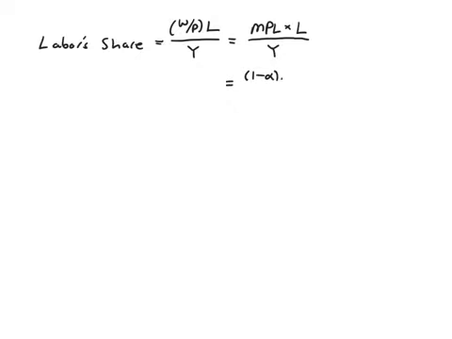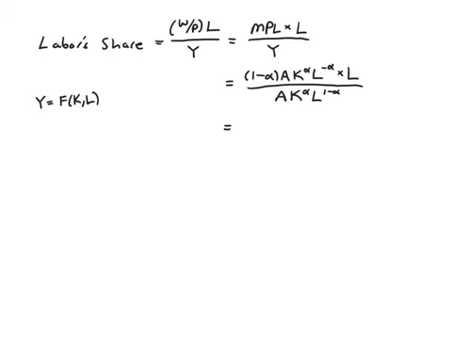It was 1 minus alpha times A times K to the alpha times L to the negative alpha, and then we'll have times L. And then Y, we're going to expand out and write in terms of our general production function. We know Y equals f of K and L, and then we know our production function is the Cobb Douglas, so Y is A times K to the alpha times L to the 1 minus alpha. And now we can see some terms are starting to cancel. The 1 minus alpha is left over, it doesn't cancel, but the A's cancel, the K's cancel, and then we have some stuff in terms of L.